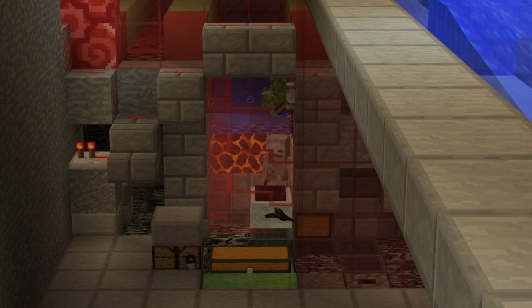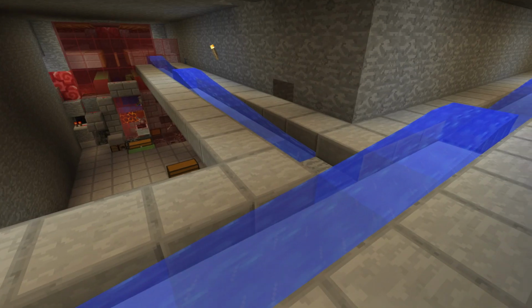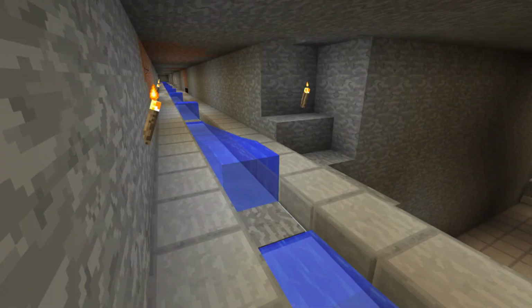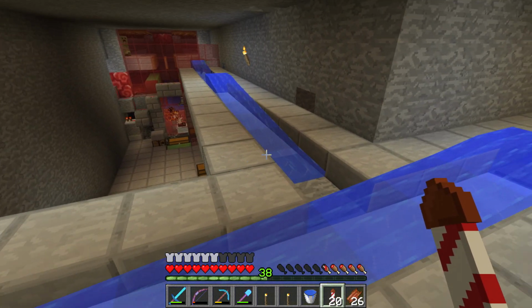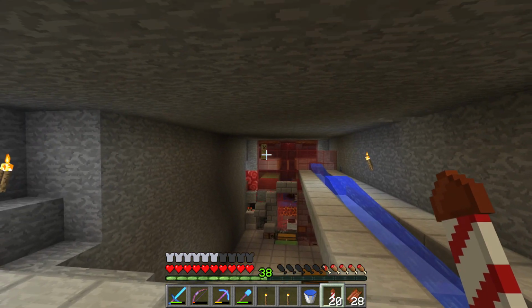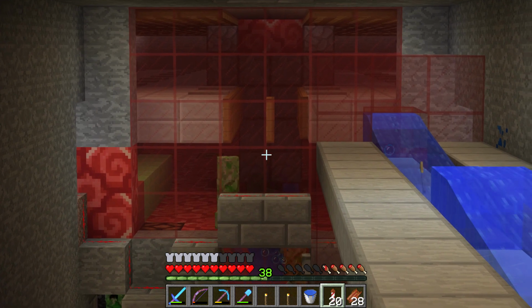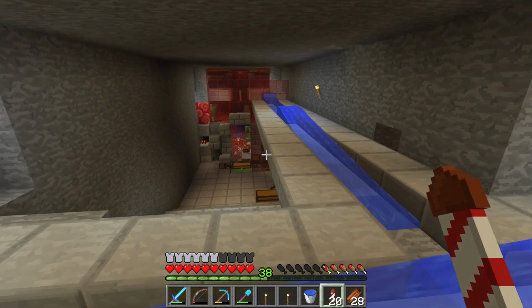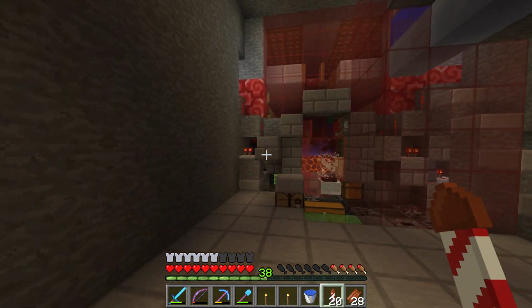So pretty good. And what we want to do now is work on the storage system. As the title might have already given away, we are completing our storage system today. And for that, we can leave this farm running and collect more and more gunpowder. So later today, I can meet up with Brett and blow up a lot of stuff again.